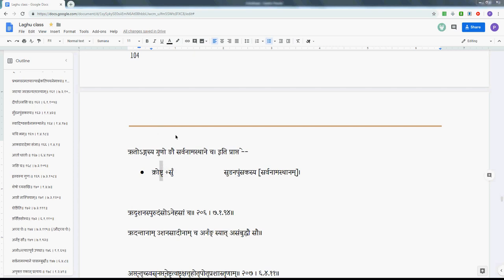Trick question, please think over. Both are wrong. Not R. R is neither a vruddhi nor a guna. Ar is also neither a vruddhi nor a guna. Yes, a. Adeng gunaha. You don't have ar.